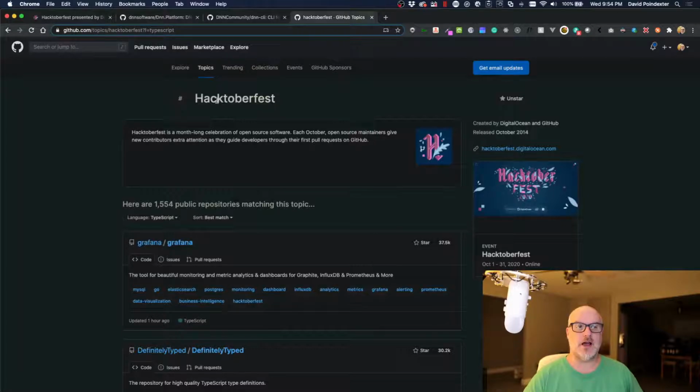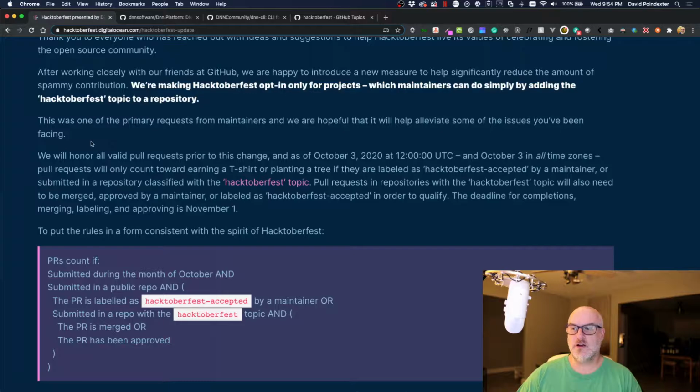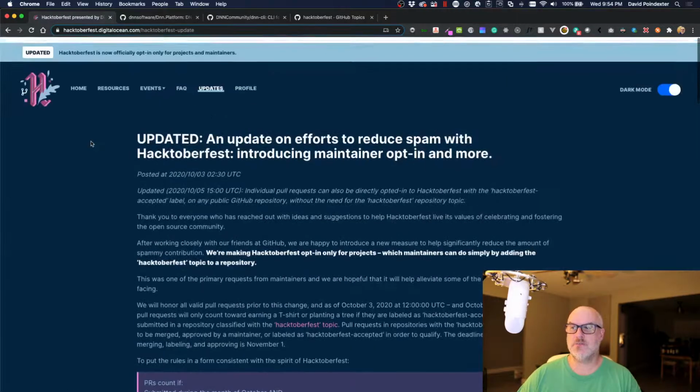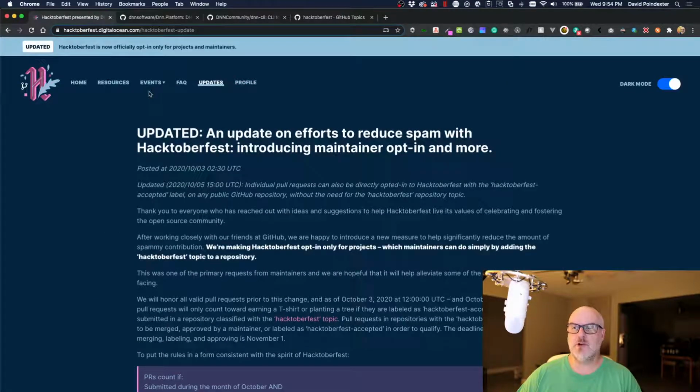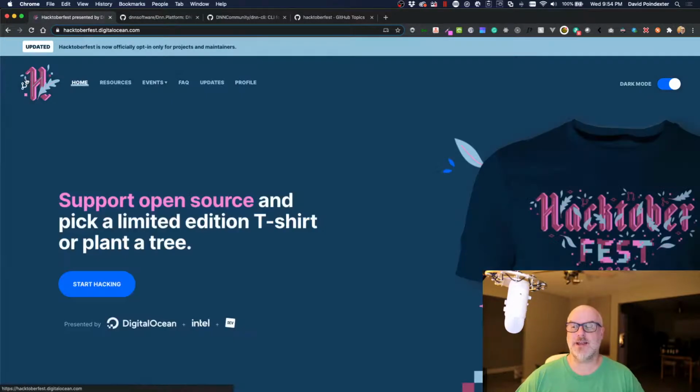And listen, I'll try to echo what Hacktoberfest folks are saying out here. There's some rules. If you'll go to your profile once you sign up for Hacktoberfest, and by the way, how you sign up is to just click the Start Hacking button on their homepage. It will give you a few little tips, and one of those tips is to be a little bit sensitive, not trying to game the system too much, just to get your free t-shirt.